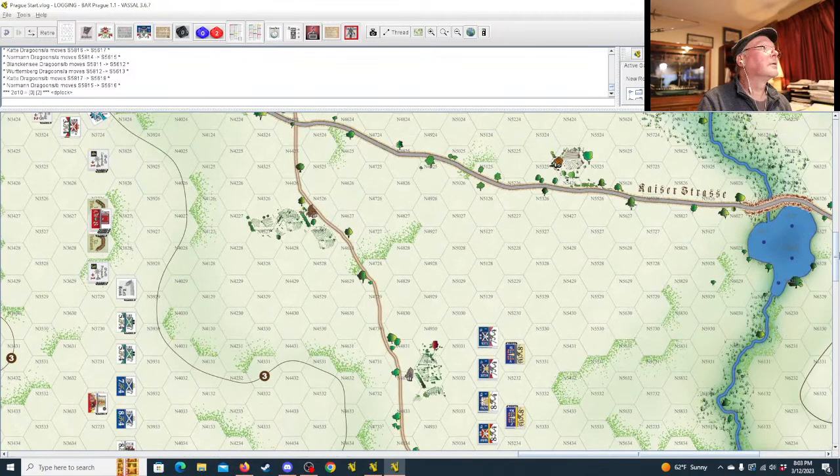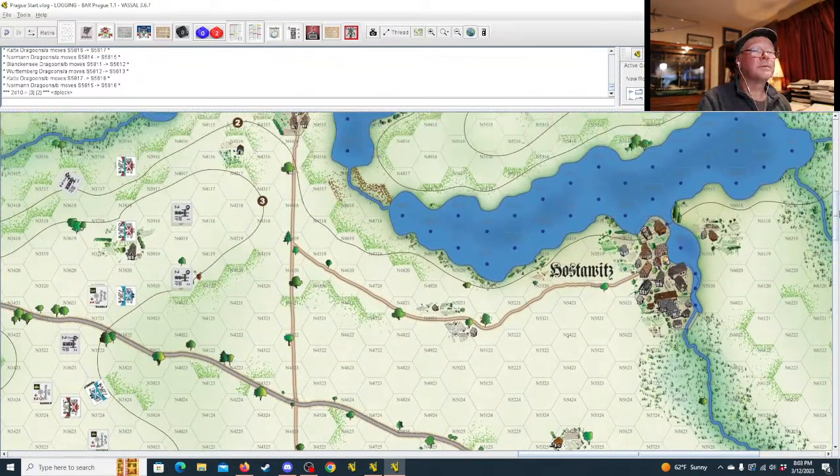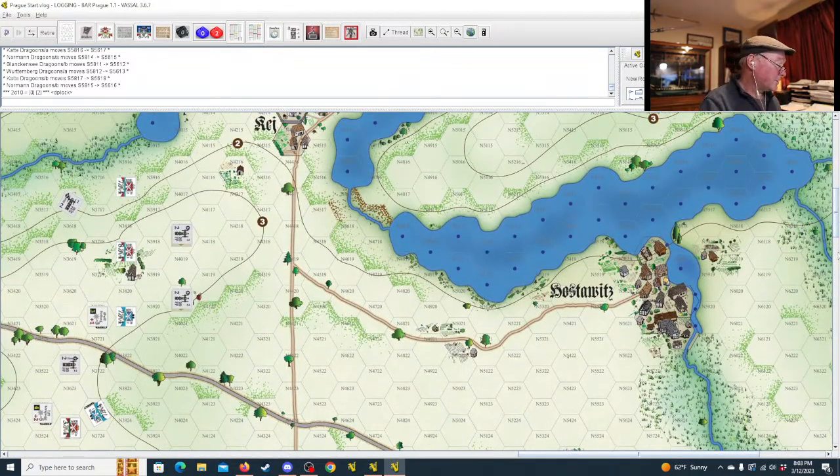Boom. All right. 0-2. Special result. The first special result of the game. It's gotta be something exciting. And it's a 2, so it's an Austrian initiative special result. This is Army Leader Lapse. Uh-oh. The army leader may not trace his LOC or use his command rating. And there's a little star by it.